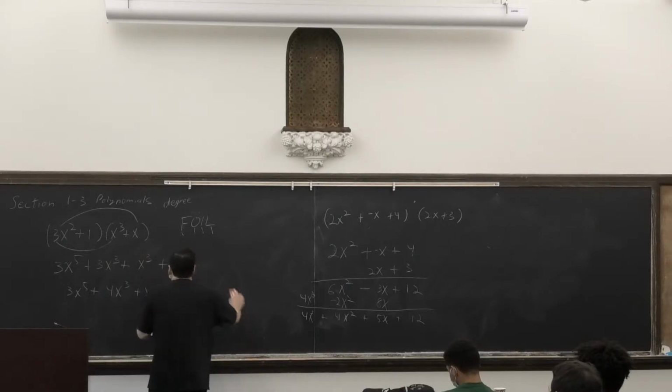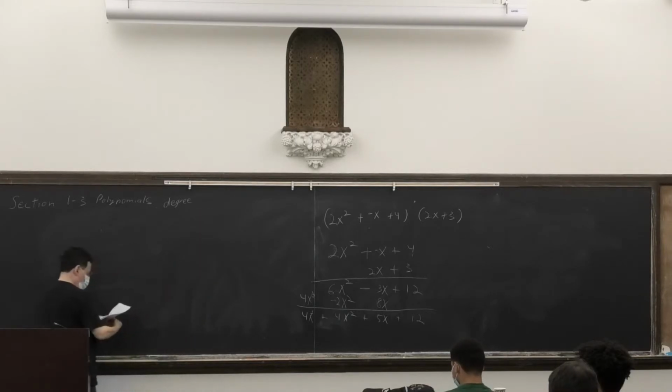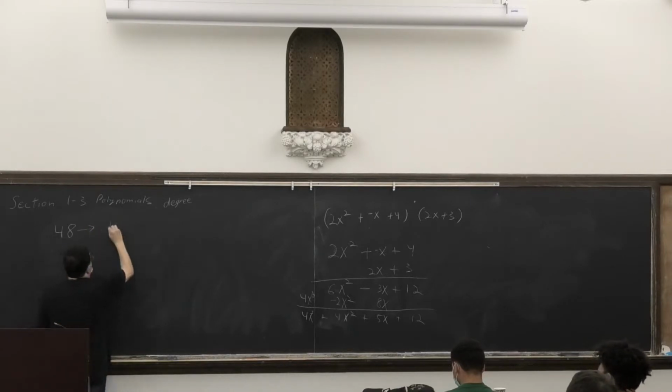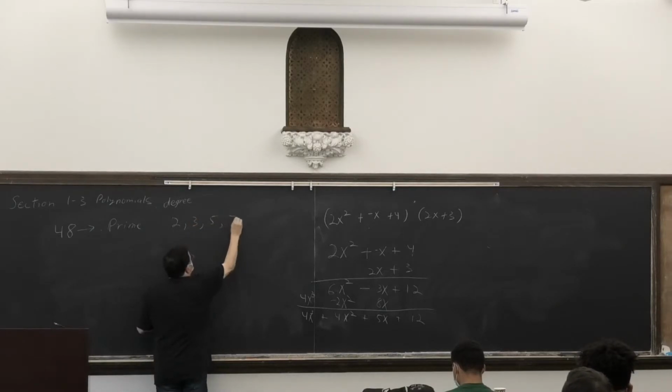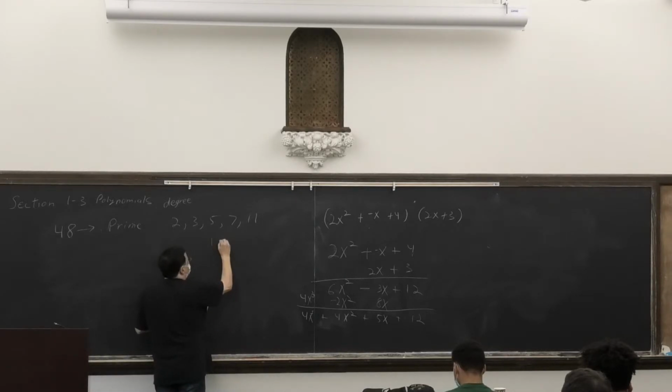All right. The next thing we want to talk about is factoring. So you probably know if you have a number like 48, you can factor it. You can factor it down to prime numbers. Prime numbers being 2, 3, 5, 7. If you don't know your prime numbers real well, as an exercise, you can write down all the numbers.